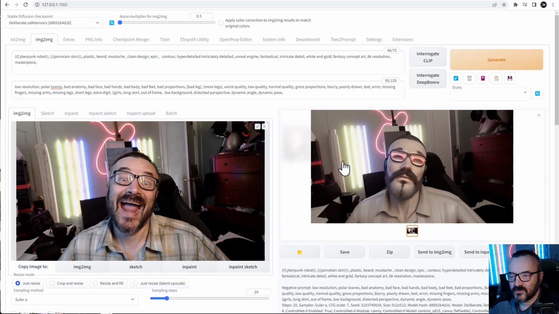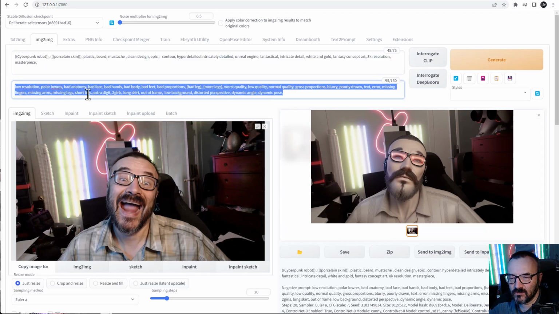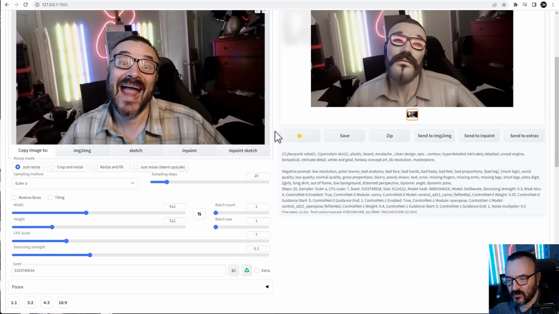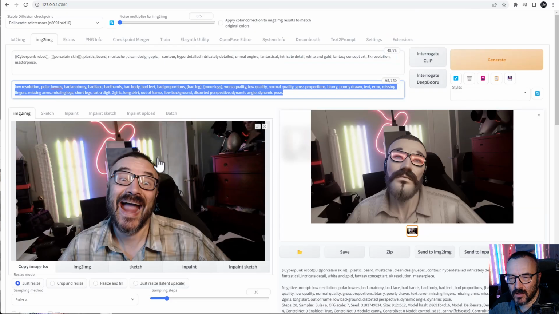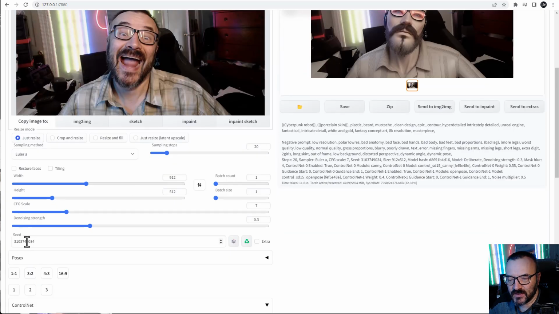After some experiments, you'll probably find the best prompt. You'll readjust your negative prompt, whatever you desire. Again, the denoising strength is probably based on the model you're using. I do utilize the same seed. It does help the consistency overall.